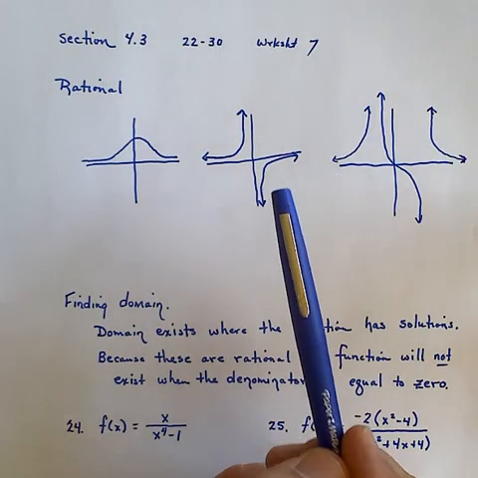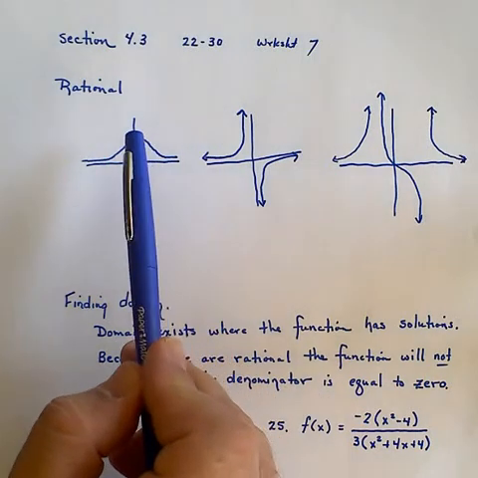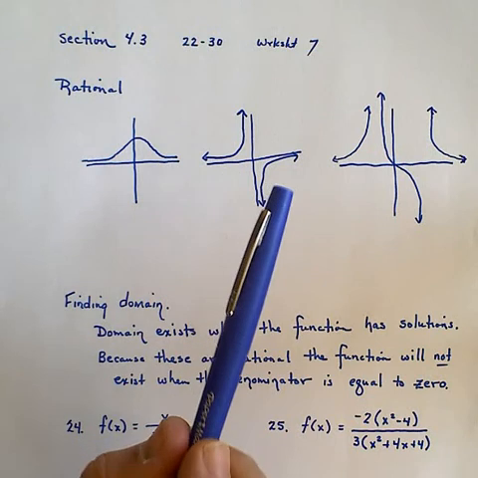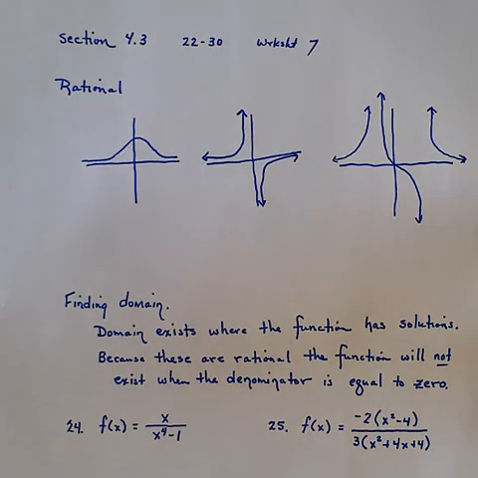What's consistent with all of these is that they will have what are called asymptotes. I think we've done a little bit with asymptotes before. We're going to explore only two types of asymptotes: when an asymptote is horizontal or when it's vertical. The other thing we're going to do is look at domain and range, so that we can see a little bit about the parameters that form each one of these rational functions.